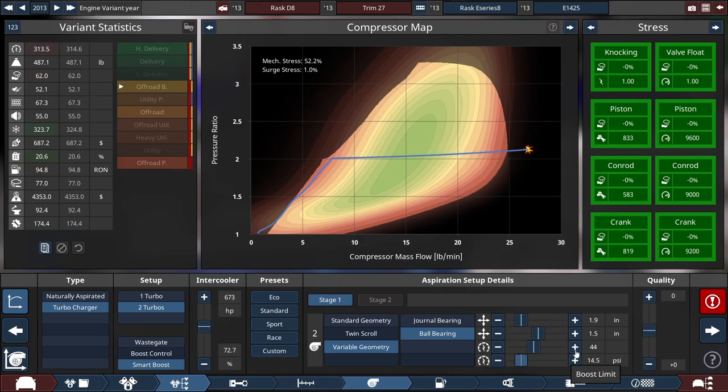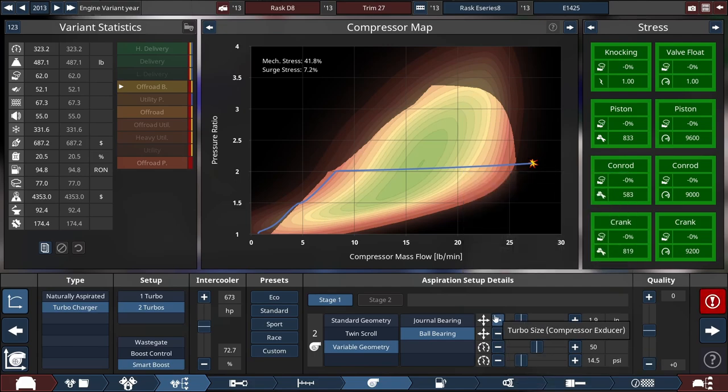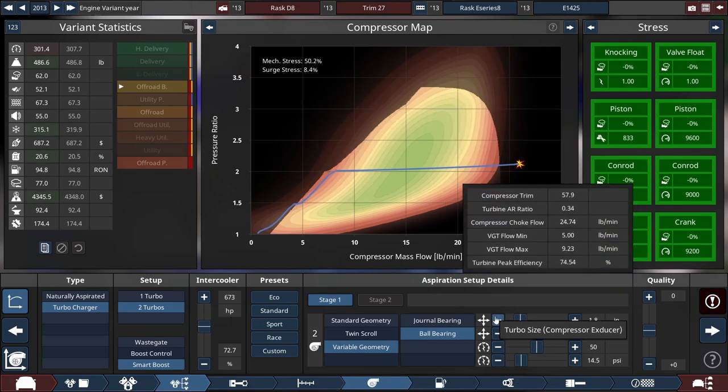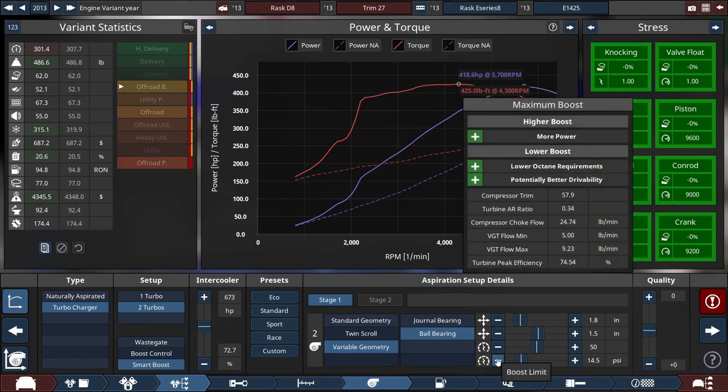But we need this to go there. How do I do that? Like this? Huh. I don't know how to turbo. Still learning. All my power's gone now. Oh, who killed all my power, man?